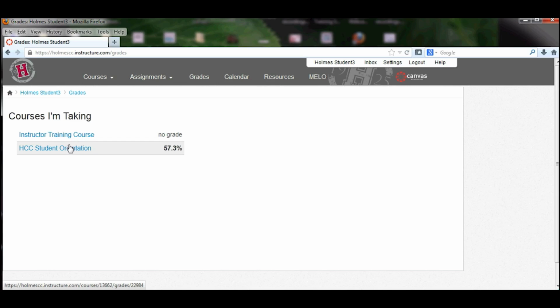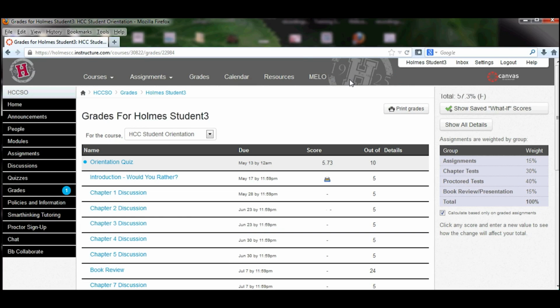Another item, if you look at grades here, notice how it shows the grades for both courses. Then you click the course to go into it. That's why we call this global navigation up here at the top, because it gives you an overall view. One more thing I want you to look at up here, we have a resources site, and we also have the electronic libraries online. So don't forget that these are here for you.